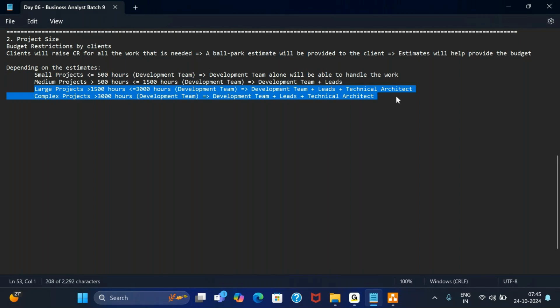If it's a small project, maybe they will understand it in one shot. But if it's a complicated project, maybe they will ask me doubts 4, 5, 6, 10 times. Okay, so obviously it is going to take more effort on my side to explain to them. It will also take more effort on my side to work with my stakeholders to get the requirements as well. So that's how knowing the project size and the efforts will help you plan your work efficiently.